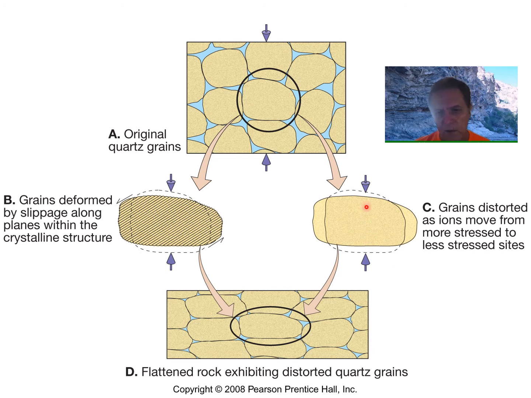Well, what does that mean? Well, that means that when you apply pressure to this rock, it releases or peels off ions in this stressed area and adds them to this less stressed area here, so that ions are removed from here and migrate, being carried by water, to the ends where they redeposit, if you will, on this end and this end. That gives the grain its flattened shape or distorted shape.